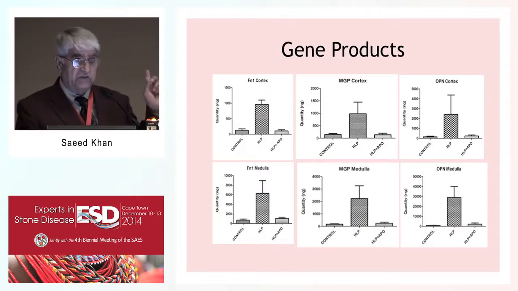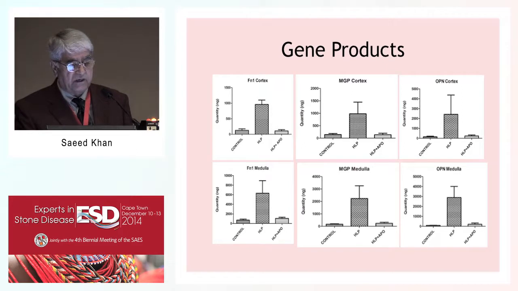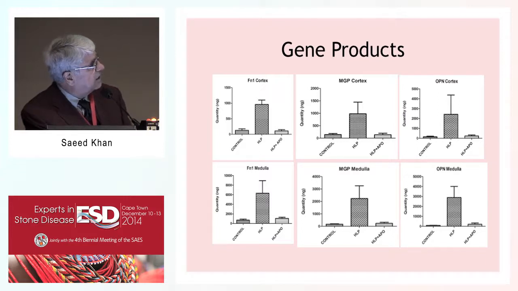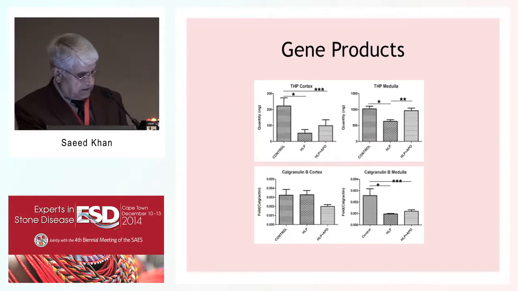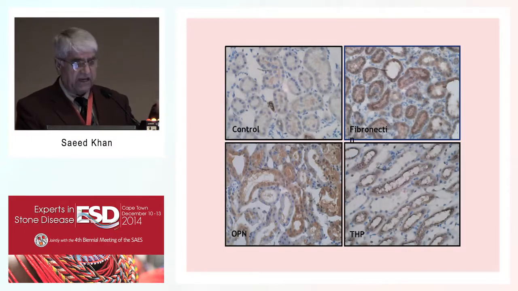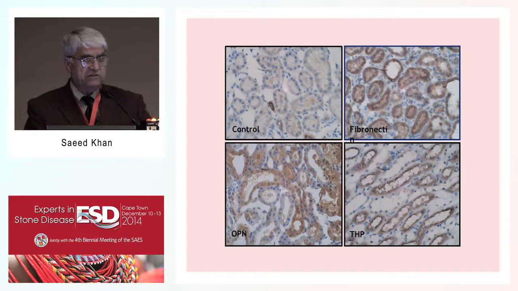Now, these were the genes I was showing you. We also looked at the proteins themselves. And here you can see the same thing. For example, this MGP control: here it goes up with hydroxyproline, you give them apocynin, it goes down, on and on. On the other hand, Tamm-Horsfall protein is very high; you give hydroxyproline, it goes down, and calgranulin and all that. So they are basically two different groups. And this is, of course, a staining we did. We first look at the genes, then we look at the protein, then we do immunohistochemistry to confirm our results.